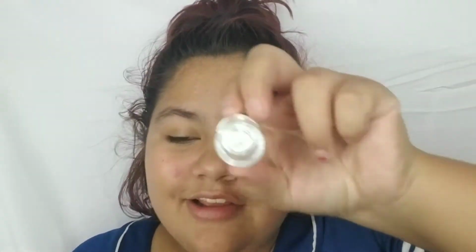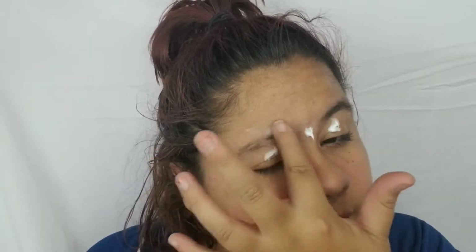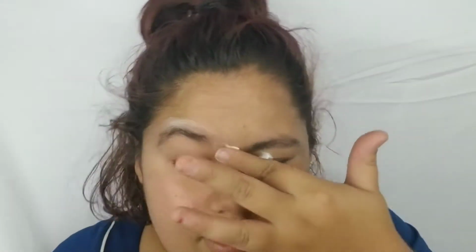So first I'm going to prime my lids and my eyebrows because my eyebrow area does get pretty dry. Now I'm using the e.l.f. Lip from Within 95021. This thing. It's a drugstore product. I'm pretty sure you can get it anywhere though. Just get about that much. Dab right there, dab right there, dab right there. And kind of spread it all around. This will really get a light, easy base for your eyebrow application as well as your eyeshadow application, and everything that goes on top of it.